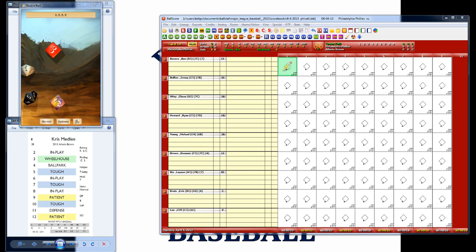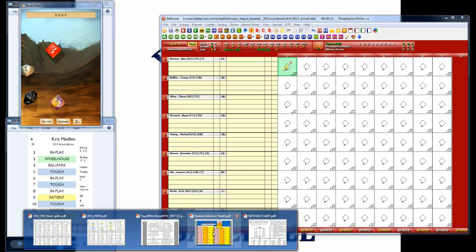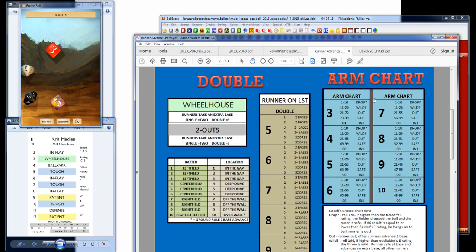I have it up, and I can just look over there if I happen to need some information on one of the players or one of their stats. So I can say, oh, this guy has a chance of going first to third, but we have to look at the center fielder's arm rating. I can say, okay, that's a 7, right? And then I know on my chart here, the arm rating for 7 is pretty much the standard. You've got about a 45% chance of being safe, a 35% chance of being out, and then a chance of a wild and a chance of a drop, et cetera, et cetera.